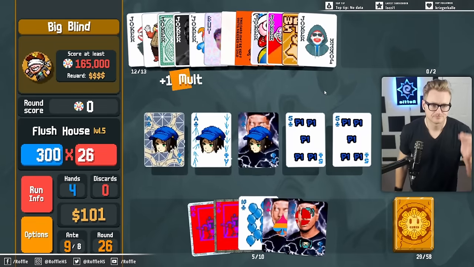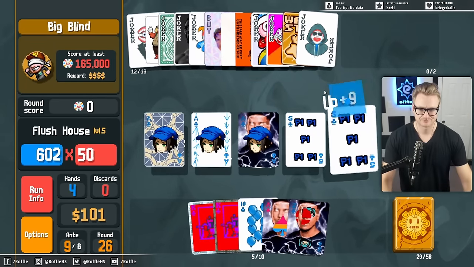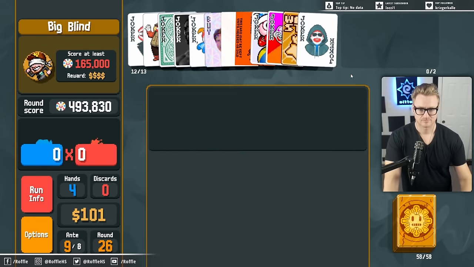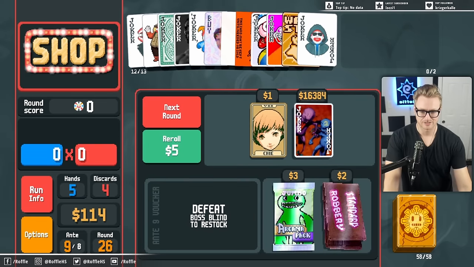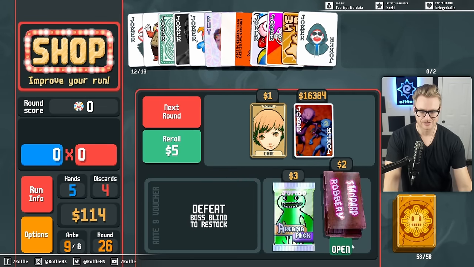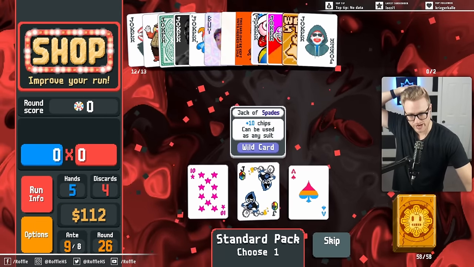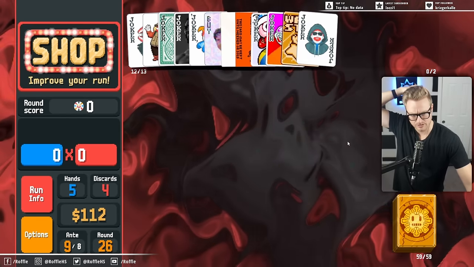Oop. Oh, we got the 20 mult. We just need to buy a bunch of planet cards now. Like, we actually have things that we can spend our money on in the shop. This is a wild jack, right? Or nine of clubs, we take the wild jack.